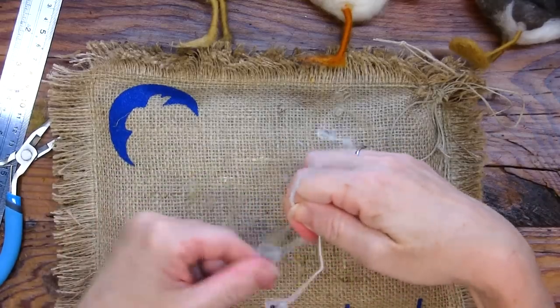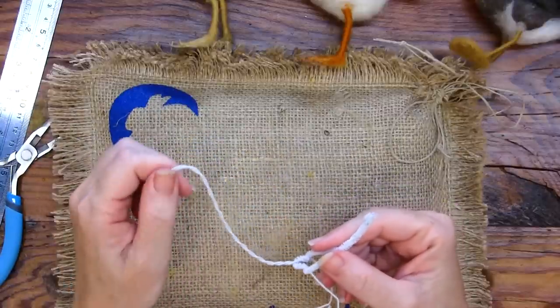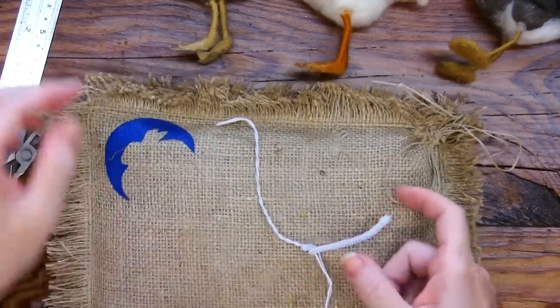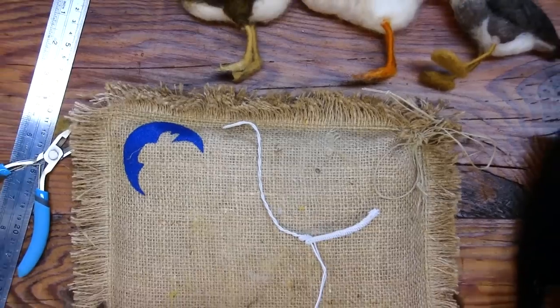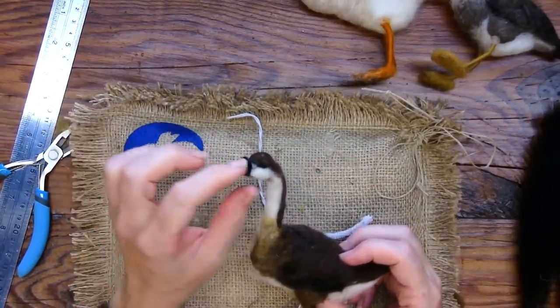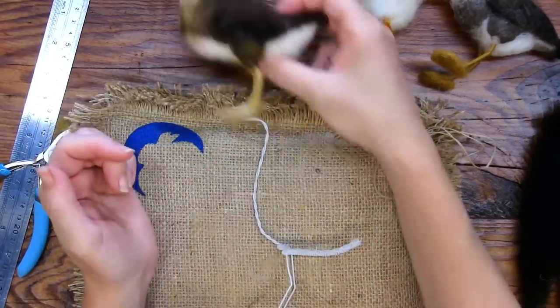That's it. That's our armature. Nice and quick. So the first things we're going to do is wrap the beak and wrap the legs. So I think I'm going to try the carob on the beak. I'm going to do a goose marked like this. So I'm going to go dark on the beak and golden on the legs.